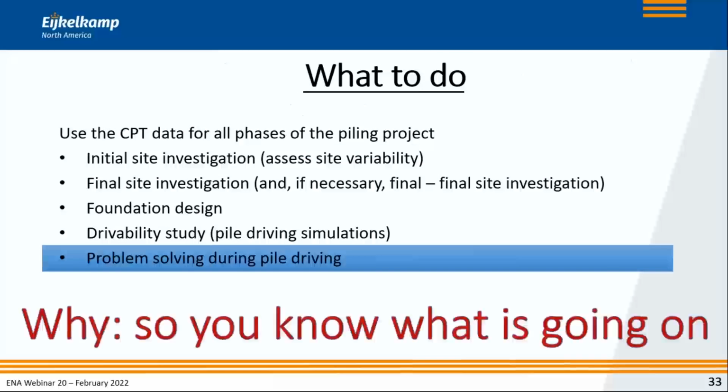So the advantage of having CPT equipment available on the job site is that you know what is going on. Now, I fully understand that for a job where you just have a few piles, it doesn't make any sense to bring a CPT unit to a job site. But if you have a job where you drive hundreds of piles, this is a very cheap and efficient way of addressing problems.